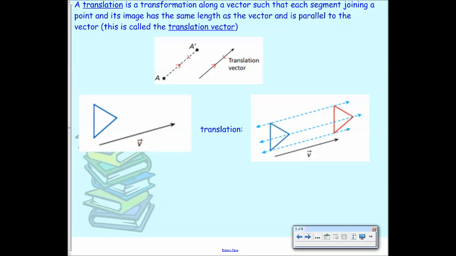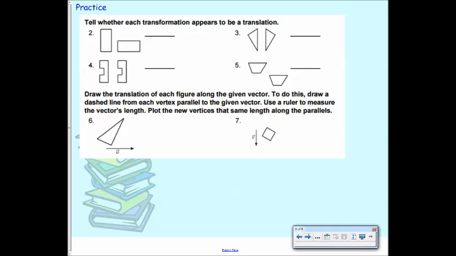And again, if I put another translation vector in, because I can do it at any point. So if I pick this point right here, and I pick the corresponding point here, that vector would still be what? Parallel. All right? Mine doesn't look parallel, but imagine I could draw it perfectly. Okay? It would be parallel. So any vector on this translation will be parallel to any other vector. Okay? All right, go do these 6. Really fast.